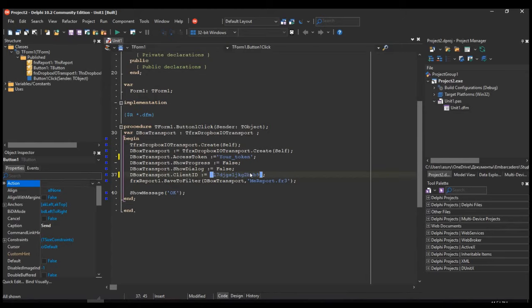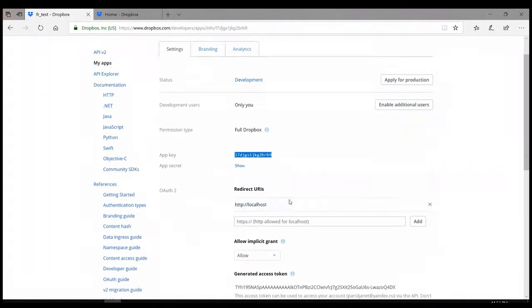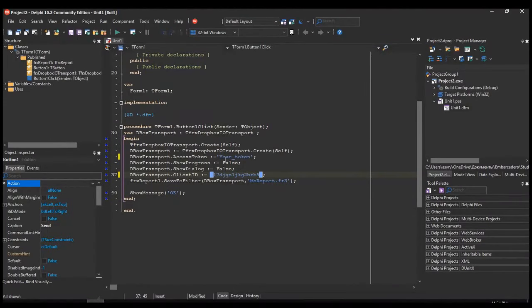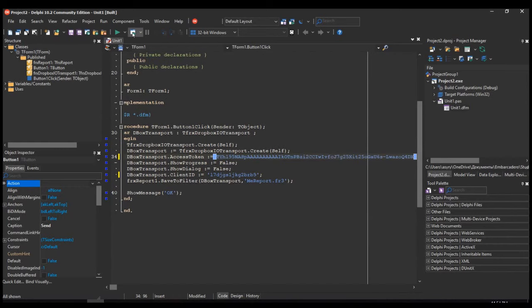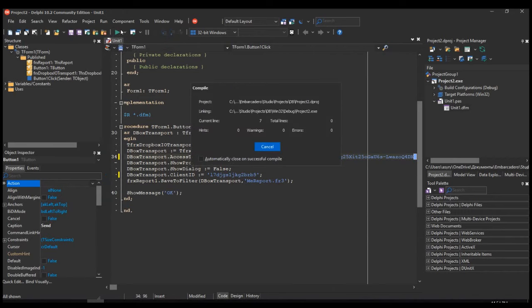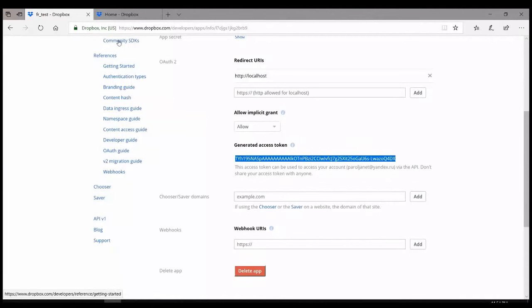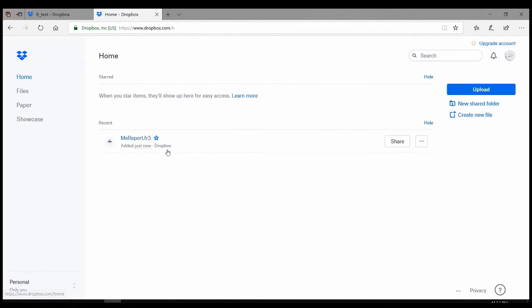Then copy the token and also paste it into our application. Launch the application, click on the Send button, and our report should be uploaded to Dropbox. As you can see, everything worked correctly.